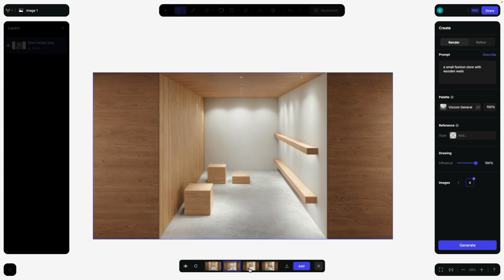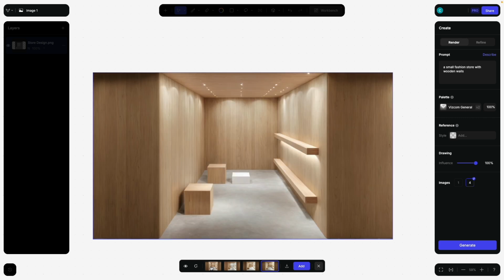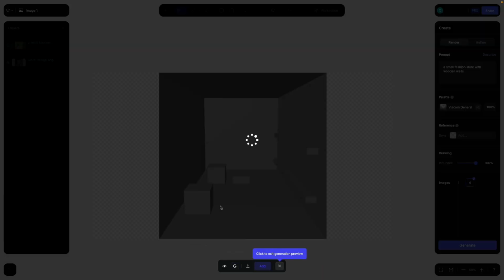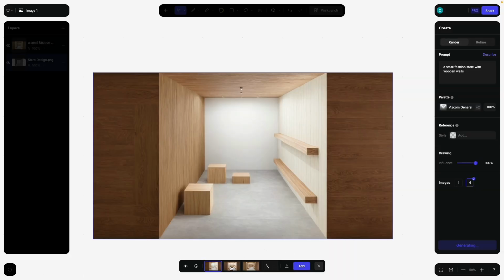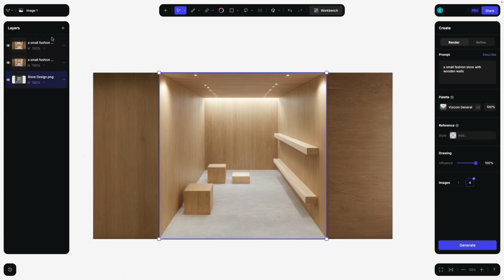So the reason also, I think, because I used Fashion Store, we also get these recessed light ideas, for example. This is actually quite nice. So I click Add, and then I click on Regenerate one more time to see if maybe I get another interesting idea. With this add button, you can kind of copy in stages or suggestions of objects or designs you like. This, for example, is kind of cool too. And let's say add and click exit.